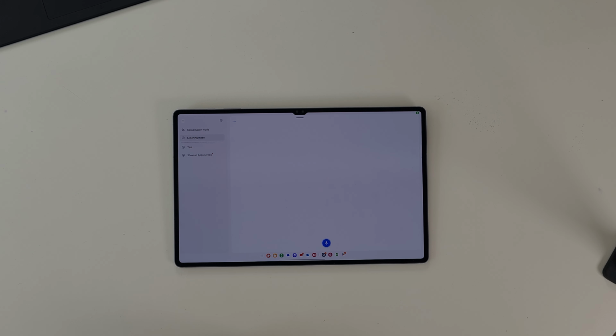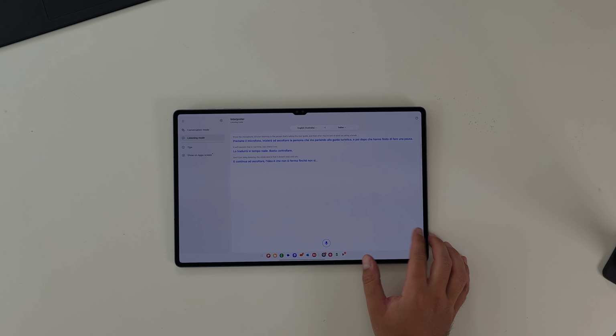The way I see this working is if you are going overseas on a tour, you can use this as part of your tour experience where you press the microphone and it will start listening to the person that's talking, the tour guide. And then after they're done or taking a break, it will translate that in real time. Let's check it out. And it'll just keep listening. The whole idea is that it doesn't stop until you press the microphone button and stop it.